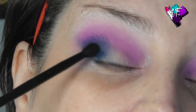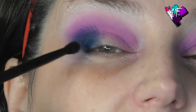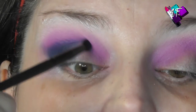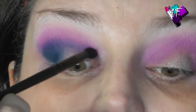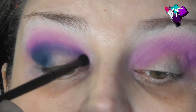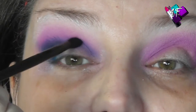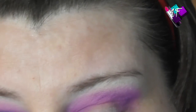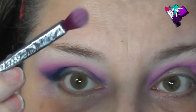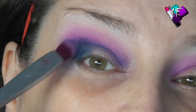I mean, blues and purples are difficult colours to create, so the fact these are blending so nicely is actually a very, very good sign. I'm just going to take whatever's left on the brush and just lightly drag it across and then tiny, tiny, tiny little circles coming back up again. Small as I can do them. And then I'm going to grab a fluffy brush with nothing on it and just really smoke that out on that outer edge there.